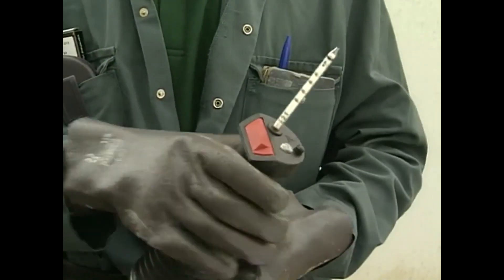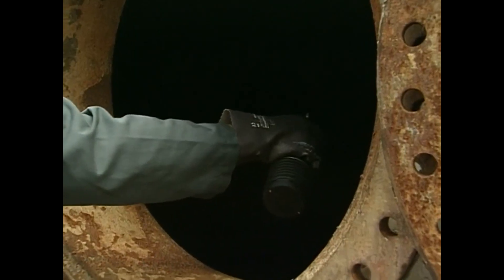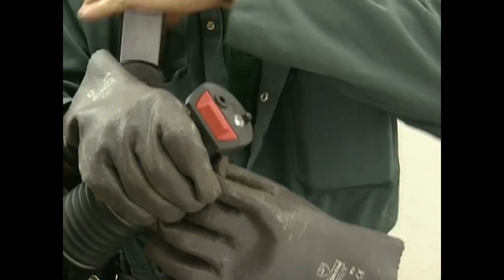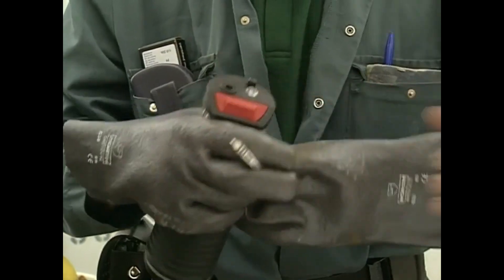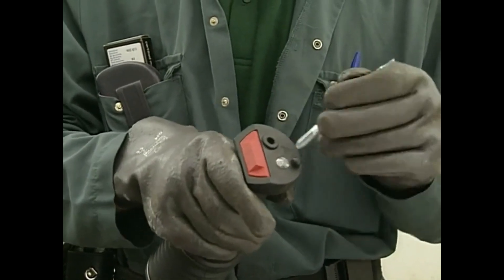Bear in mind that you wouldn't be able to smell vinyl chloride in the air until the concentration reached 250 parts per million — more than enough to seriously endanger your health. So toxic gas detectors tend to use different ways to measure. Nowadays there are a number of electronic devices available, but a lot of detectors still use the chemical absorption method. Each time you use one like this, you'll need to change the tube — these normally have a limited shelf life. Once fitted, a color change in the tube will show if a gas is in the atmosphere, but remember these detectors can give inaccurate readings if a second gas is present.